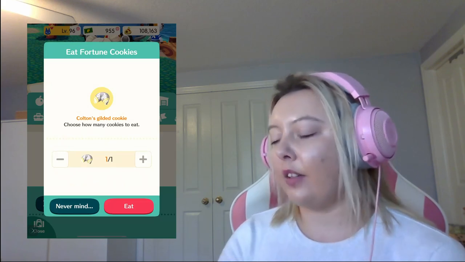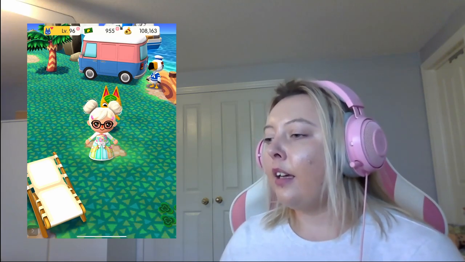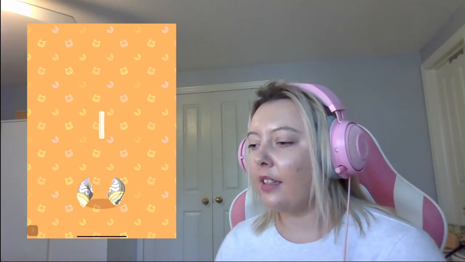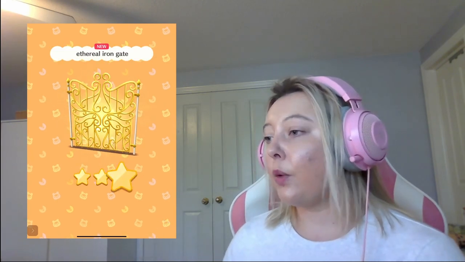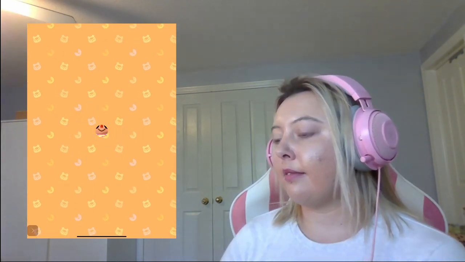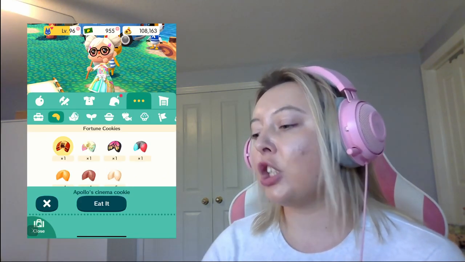Colton's Gilded Cookie. I just became friends with Colton. Cute little horse. He's a good guy. He's a little sassy. I like it. You will paint a masterpiece in watercolor. Okay. Ooh. Ethereal Iron Gate. Very pretty. That's some background vibes, you know, putting together a whole picture landscape.